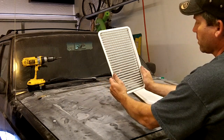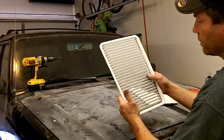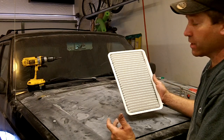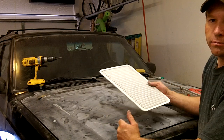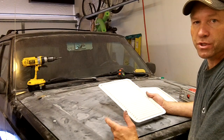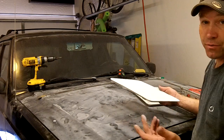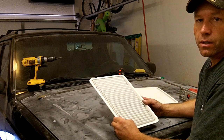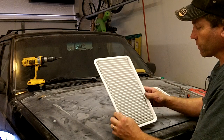Alright? And I got these out of a junkyard. $5.50 a piece, and you can't beat that if you can find them. On the internet, like eBay or whatever, you're looking probably at $50 plus shipping. And that's actually what I had to do with my first set, which I'll show you when we get close to the end of the video here.